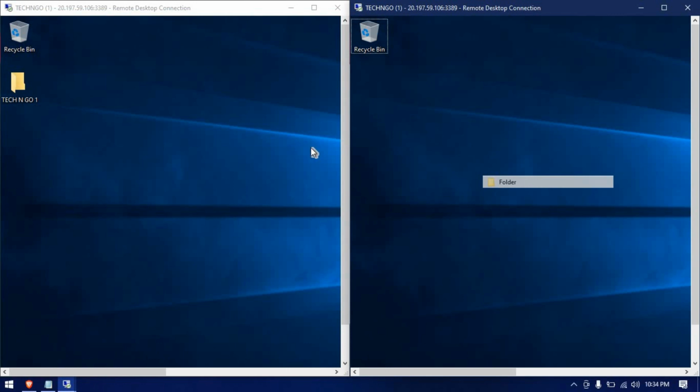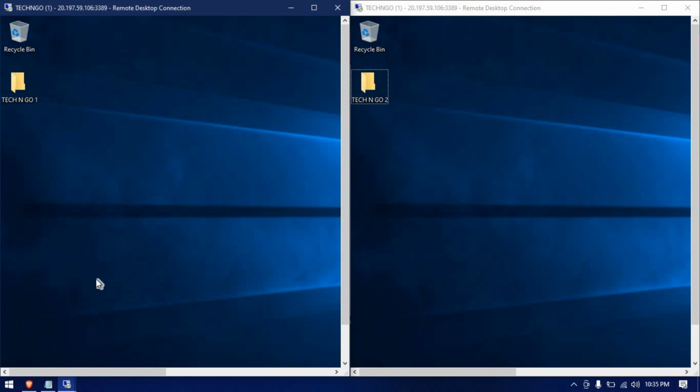It's a low-end RDP, so it's going to take some time. Wait. Any changes made on one user will not be visible to the other and will not change anything.